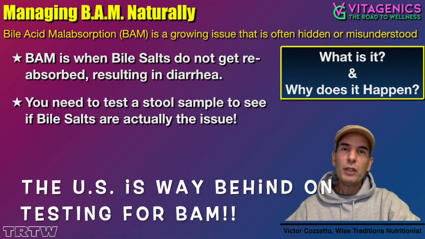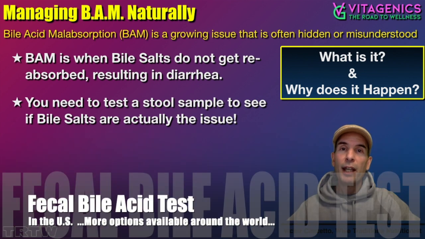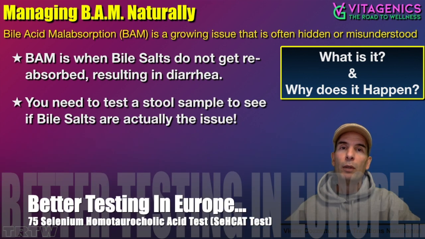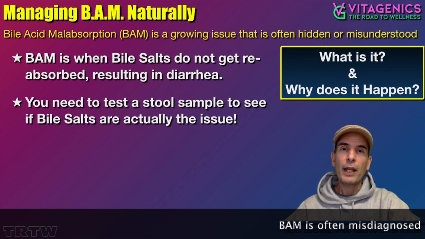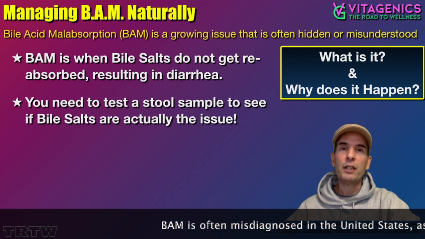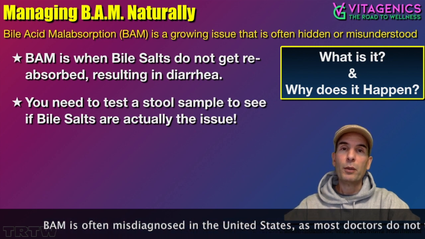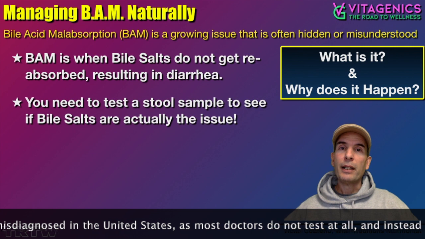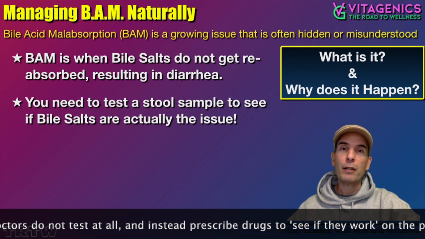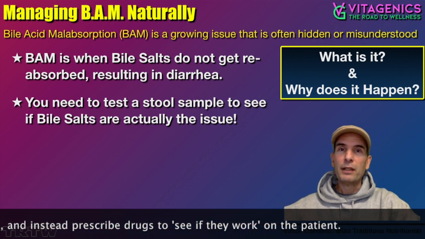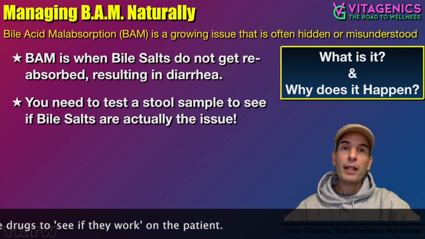Now, you need to do a stool test. You need to test your stool to see if you actually have high levels of bile salts in your stool. There are different levels, and this will tell you if the problem really is BAM rather than IBS or some other related issue. It's not difficult to test, but you need to get a test done, and then you'll know what you're dealing with. Then you know, okay, wow, my body is not reabsorbing the bile salts, and that's what's creating my diarrhea. It's not because of fat or my diet or other issues, it's the bile salts. And then you can deal with that.